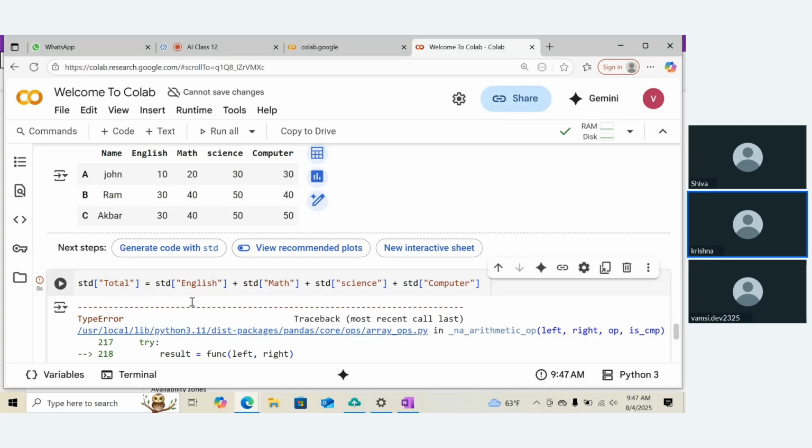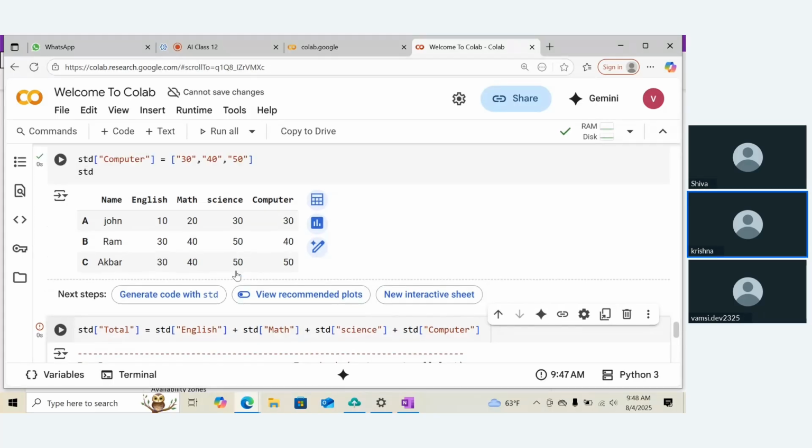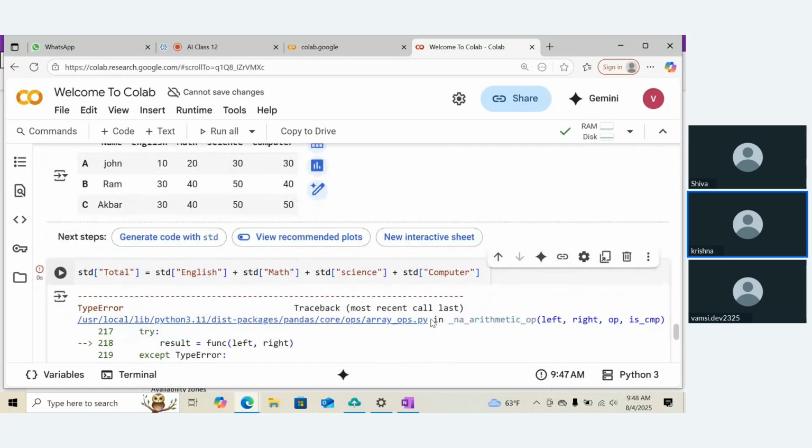One second, guys, checking that. Total is equal to std of English and std of math, std of science, and std of computer.